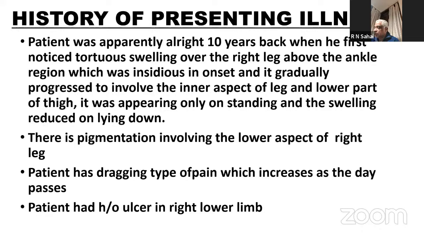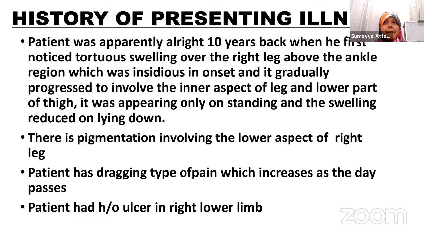3 months. And how do you think a venous ulcer would heal in 3 months or in 10 days? Yes, sir, if proper treatment is given, sir. So was he taking treatment for it? Just the elevation and compression stockings. And you think that has helped? Regular dressing was also done, sir.